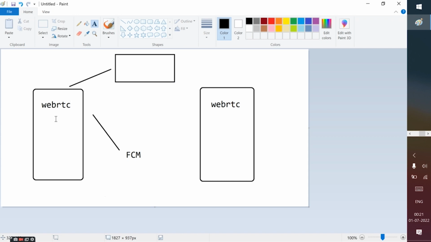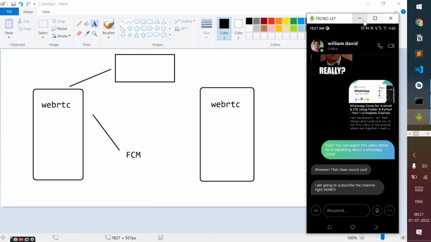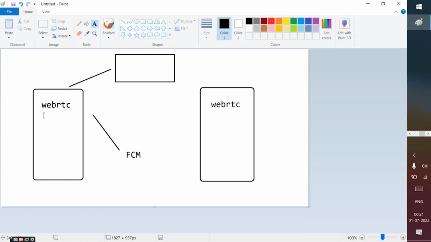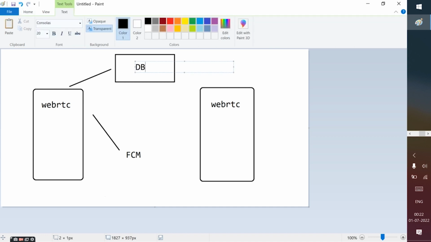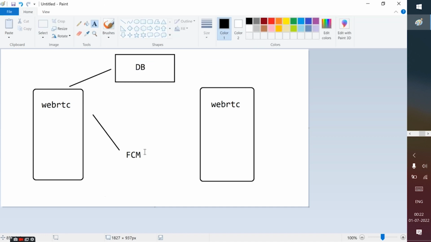So whenever you click on this audio call button that you are having right here, then we are going to initialize our WebRTC plugin. We are going to create a room in our database, and then we are going to send a notification to Firebase saying that you have to send a notification to my friend to accept the call. So what I meant by that is we'll call Firebase and our API.